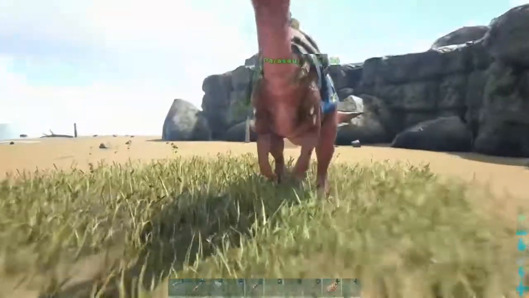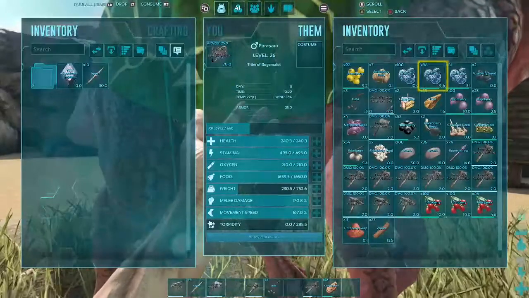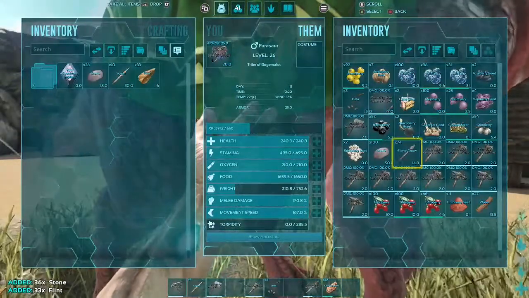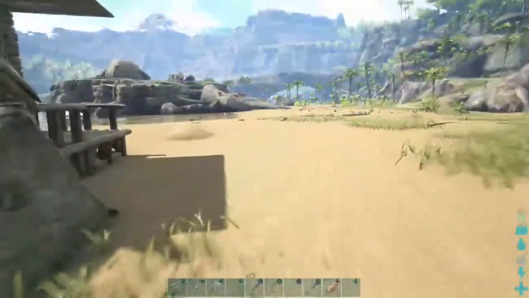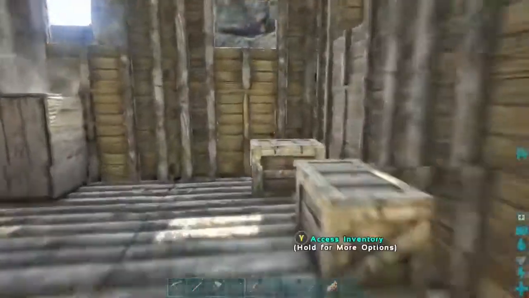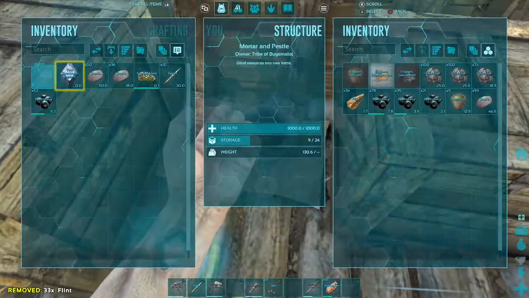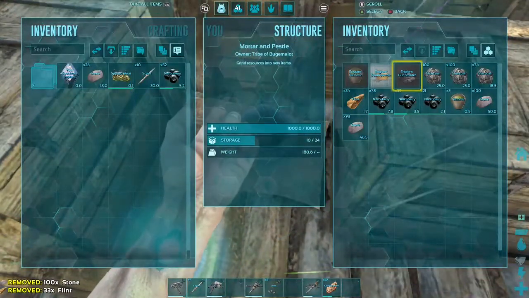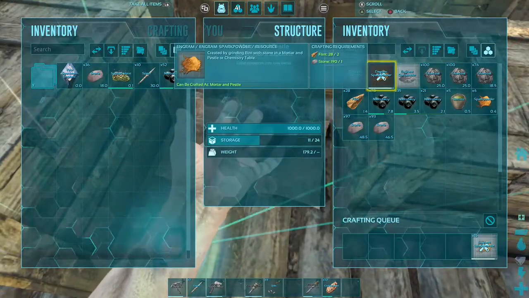spark powder, you guys. Remember on the last one where I showed you guys how to do the spark powder? We only had like 9 or 12 of them or something like that. So we really don't have much of anything. But what was it? Flint and stone, right? And then that's how we make the spark powder.